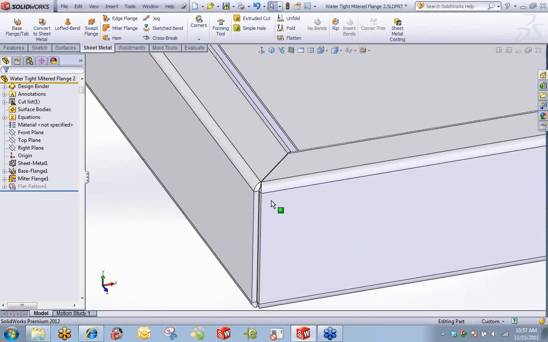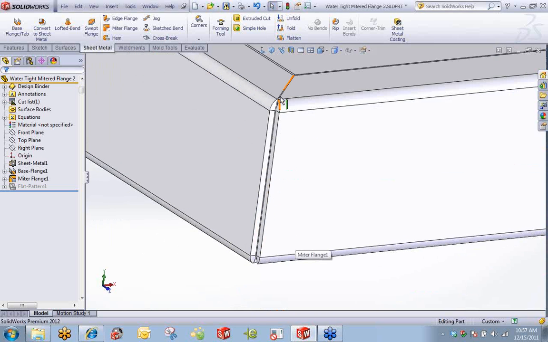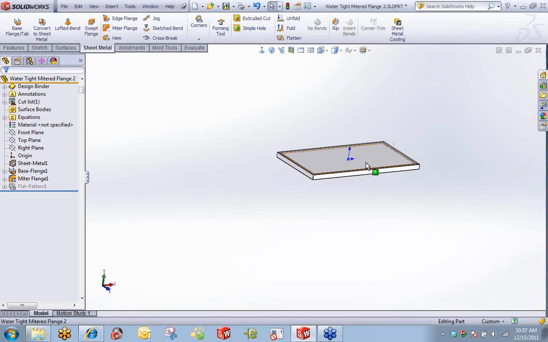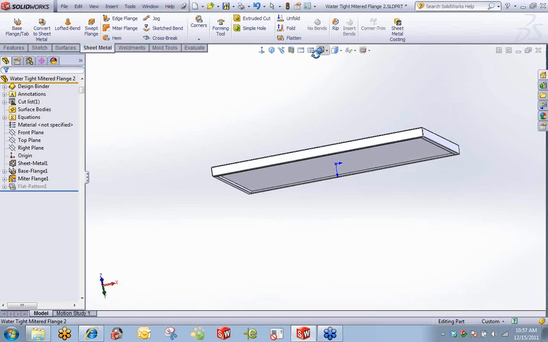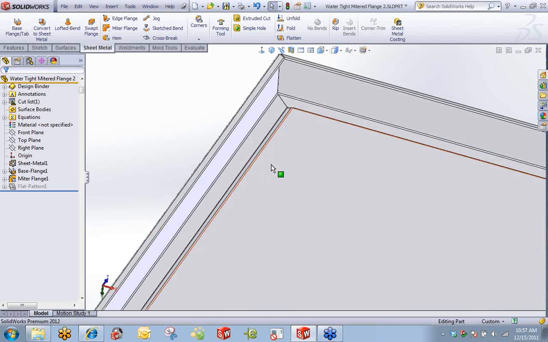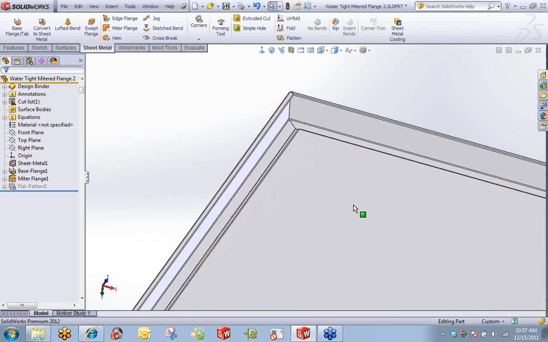You hit OK and you'll see I have a nice little edge here for welding. I can weld this seam up and make a nice tight box here for my model. It's even got the little trap around the edges for welding.